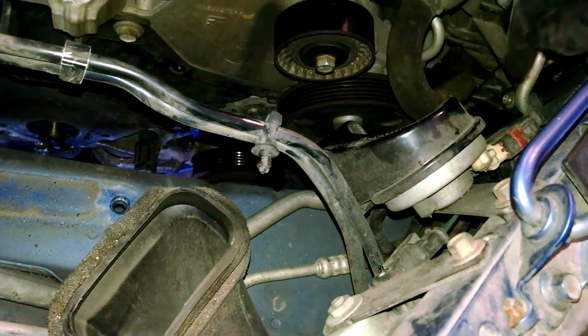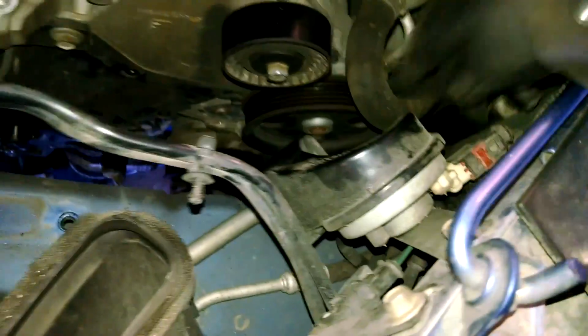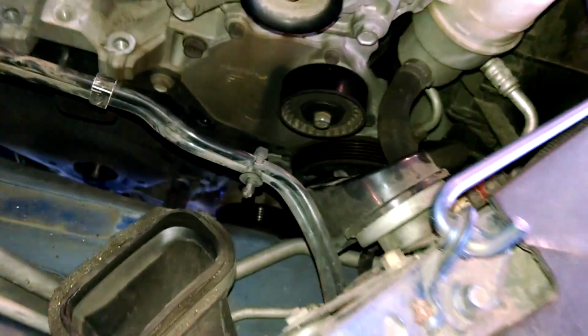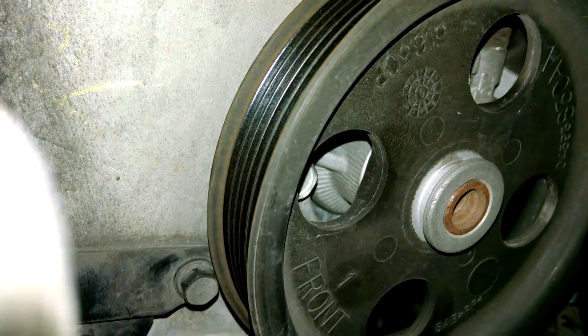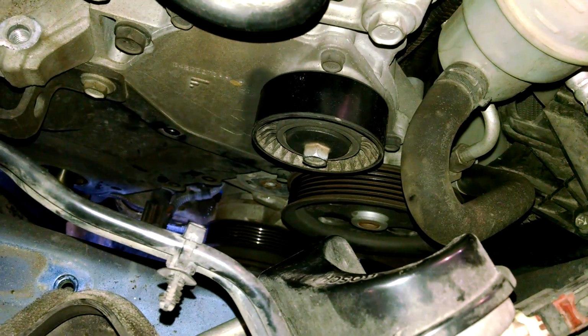We'll take the 13 millimeter bolt out of here. Then we probably will need to take, very difficult to see, but there's bolts through the power steering pump, which is down here. Power steering pump probably has 3 13 millimeter bolts. You need to get 2 through the holes in the pump. Should be able to get them with a ratchet and a deep socket, and take those out.